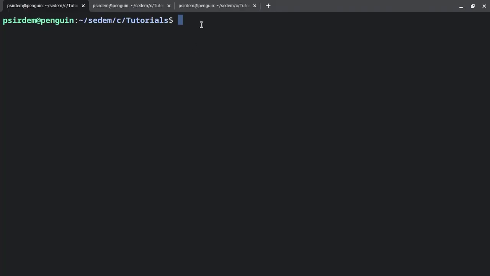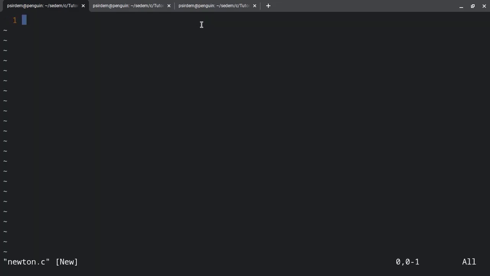So we are in the terminal. We first create our C file. This time we'll call it newton.c, and then we include our standard input output library.